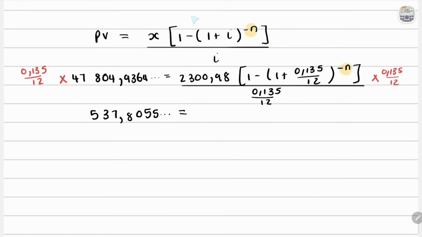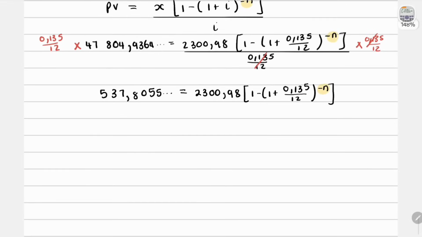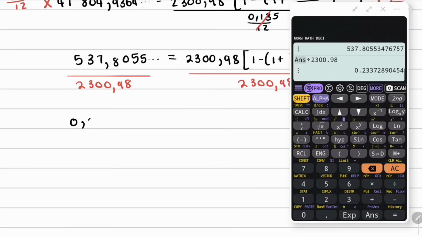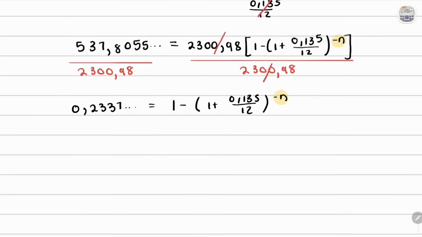Now that that happens, these would cancel because they're the same thing, and you're just left with everything here. Okay, and then at this point, we can get rid of this now because this is the next thing that will be stopping us from getting closer to that n. So it's decimals, and we'll just leave it like that. 2337... Just don't round off. And these ones would cancel. So now they're gone, and you only have what is here, which is just a 1, and then 1 plus 0.135 over 12. So this is just calculation. You just have to be careful at this point.